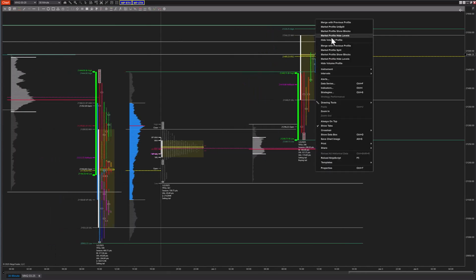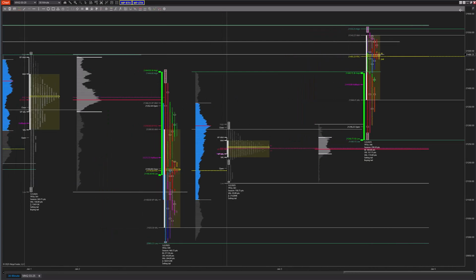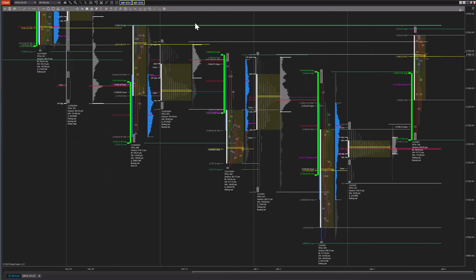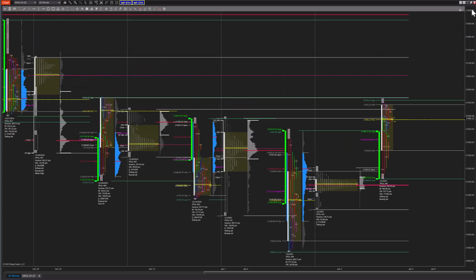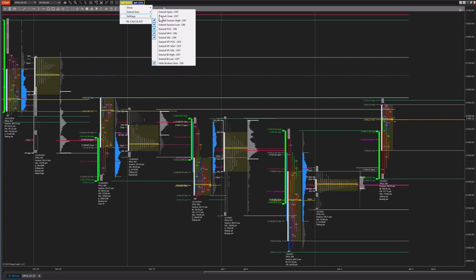Okay, so let me bring that back to regular split here, and let's just compress down. Something else that you'll see here that I have highlighted, and again, this is just my personal preference: if I'm going to go to RTH here, I want to extend the line. You'll note here I have the market profile POC. I can also extend the volume profile POC, which I tend to do as well, certainly for the day session. Do I want to extend that? Well, if I do, now I'm extending the volume profile's point of control. Again, it's just a question of how many lines you want on your chart. That's a personal preference.